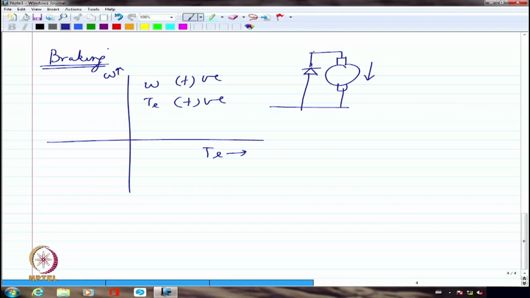Whereas gravity, I can't say that. That's why gravitational loads are generally known as active loads. They can work in either direction. They can either aid the movement or oppose the movement. So if you are looking at a vehicle, for example, going down the gradient, unless you put a brake, it will just go at extremely large speed because gravity aids the motion.